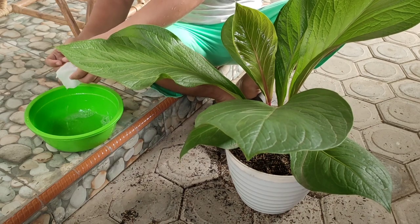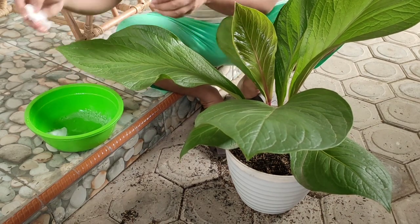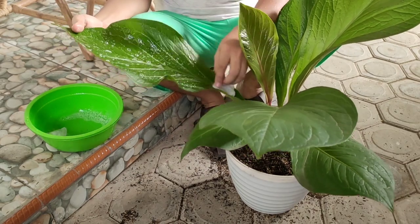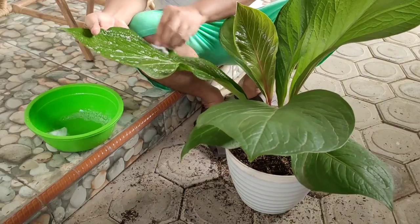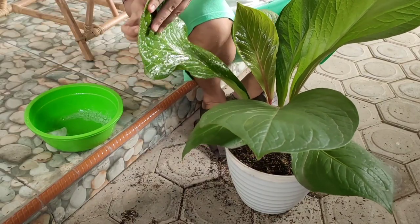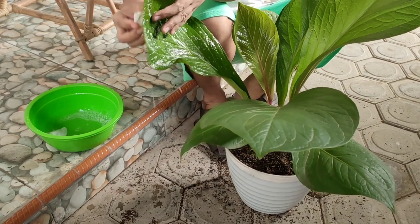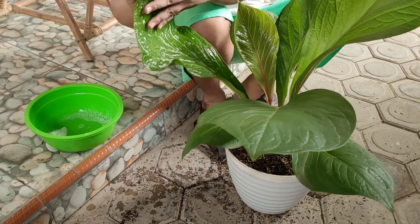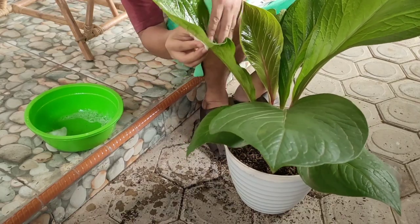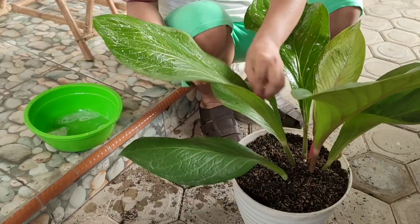Sometimes I find some white fleece under the leaves, I mean on the underside of the leaves, so I usually clean the white fleece using this water. Another function of this water is to make the leaves fresh and also clean. As you see here, they look more shiny and stunning, guys.